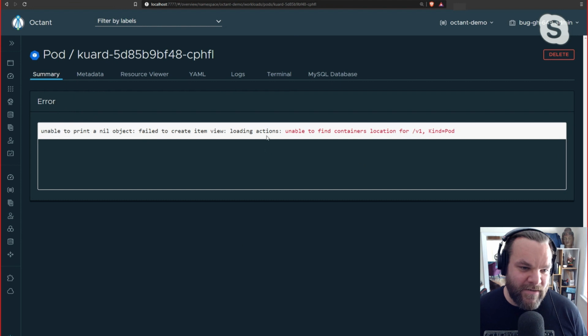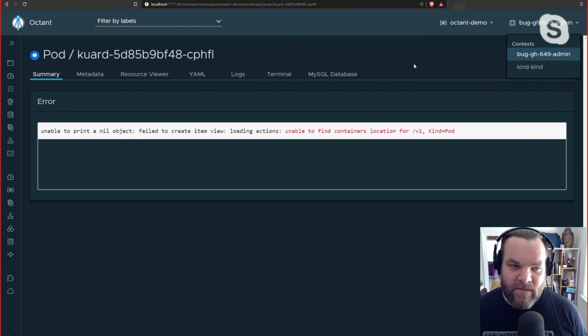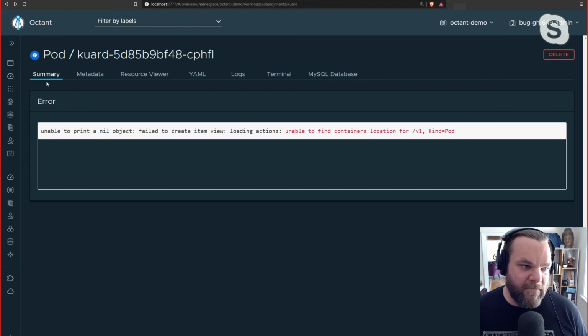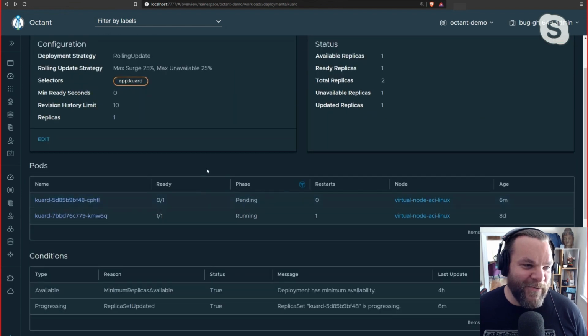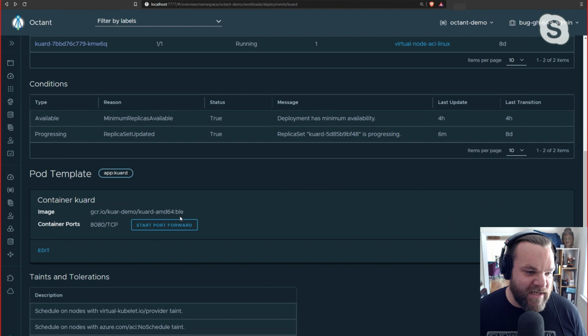I don't know why this is broken, but normally what you would see here is the same status view of your pod, but down in the bottom, let's see, I'll go to a successful pod. So, let me just fix this. I'll show people how to fix it. What's happening is I edited this deployment, and when I did, I changed this image and I typoed this. This becomes very clear in the actual pod.